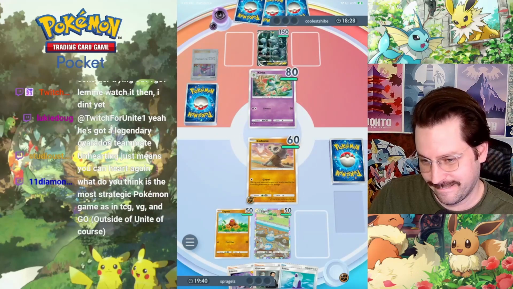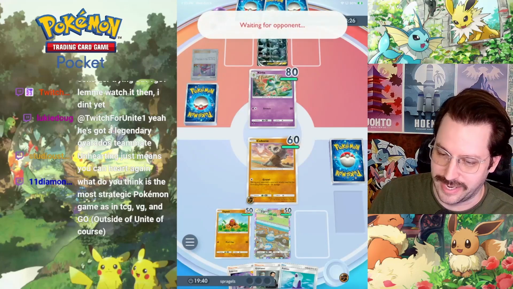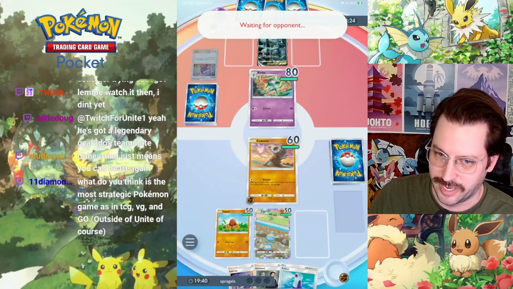Kirlia. Does he? He doesn't power this up. He's just gonna retreat this with like X speed or something.